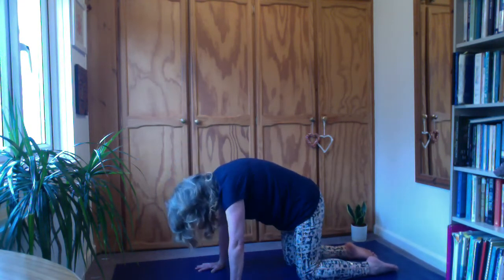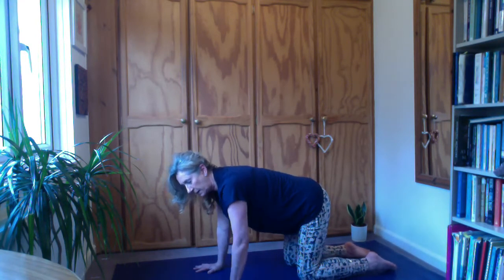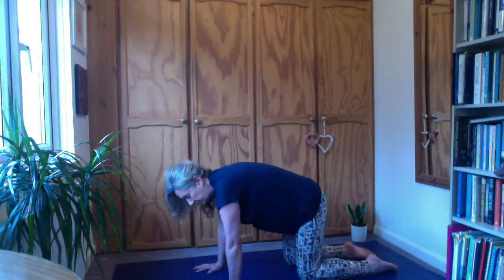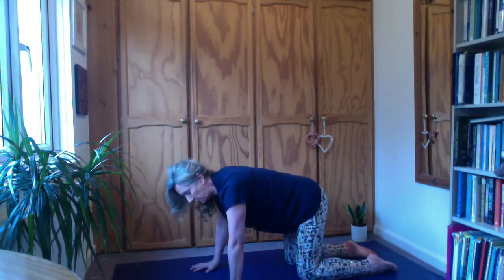So if you're really flexible in your lower back, don't throw it around. Keep your lower back a little more quiet, as my friend Frances likes to say. She's an osteopath. She tells us to keep the lower back quiet if we've got problems there.